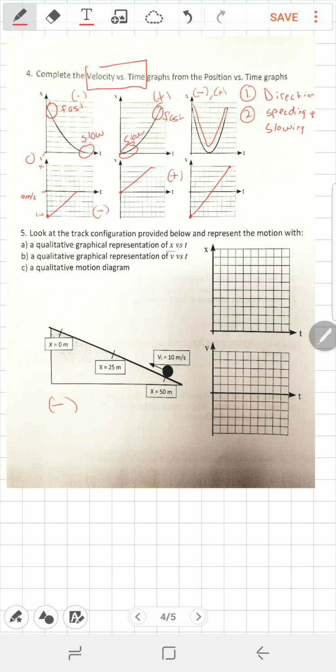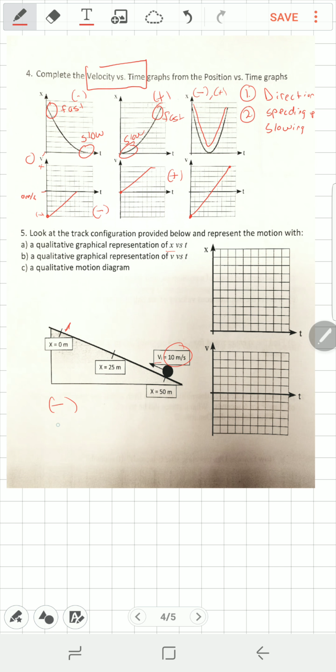Now, second, it says that your initial velocity is going to be 10 meters per second. V sub I means 10. That means you start off fast, and you're going to stop up here because of gravity, the only thing that's working on it. This should cause you to remember our motion sensor activity with the car going up the ramp. When we did that, it slowed down. So let's go through this then.